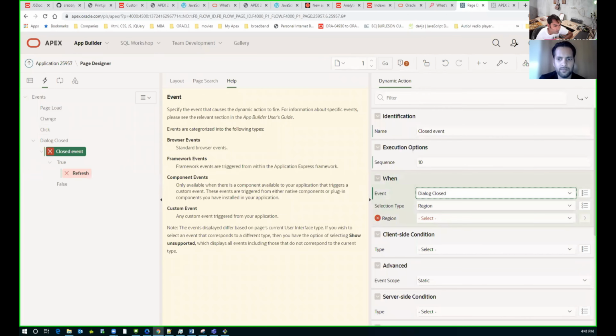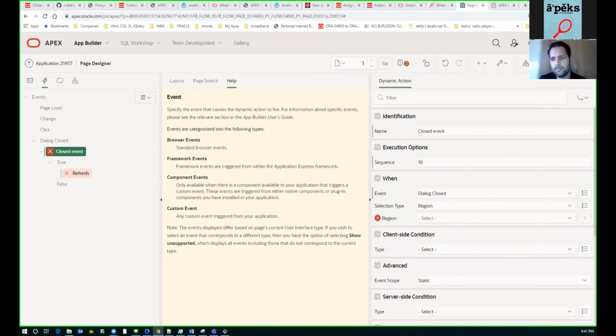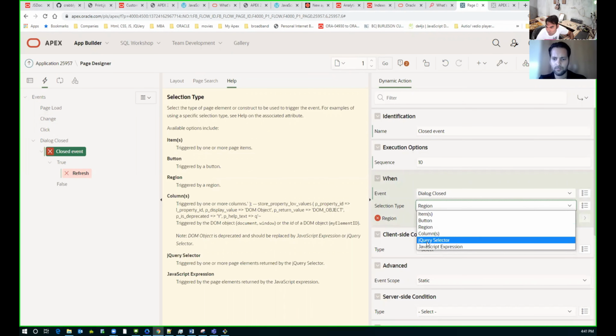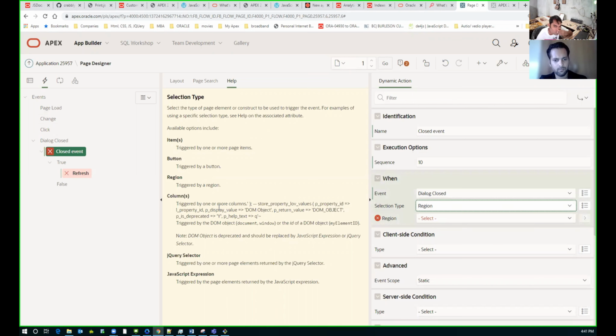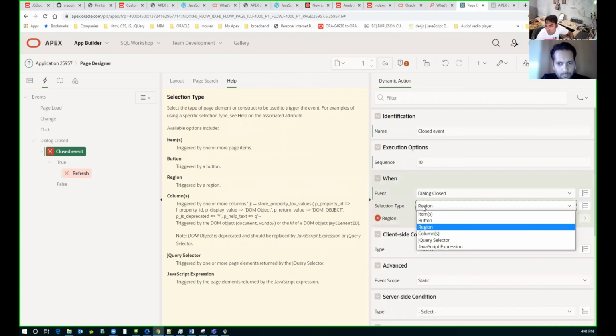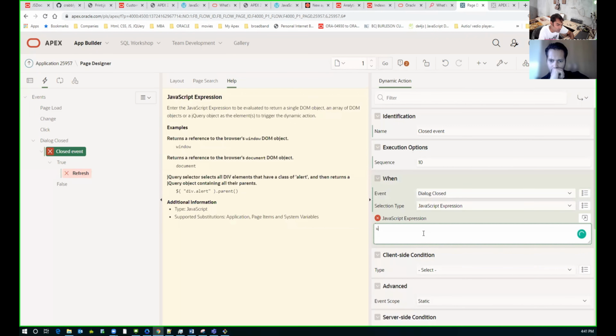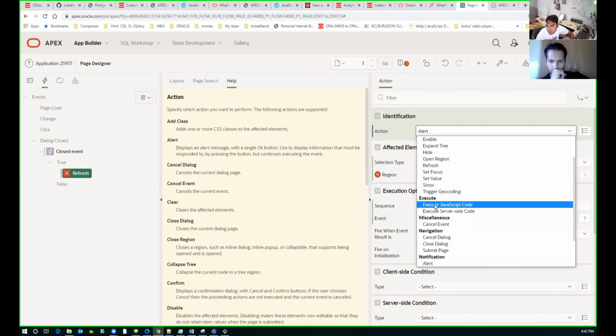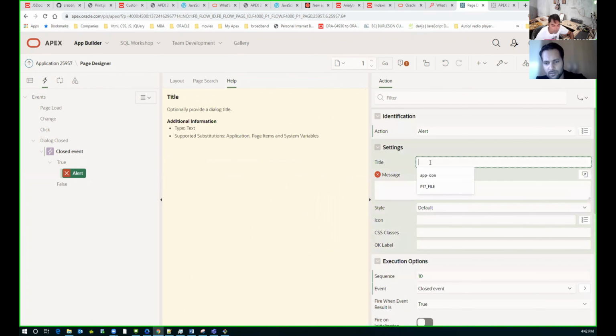The event would be dialog closed, and I don't want it restricted to the region. The selector expression might be, let's say, window. If I put it like this, let's use alert.